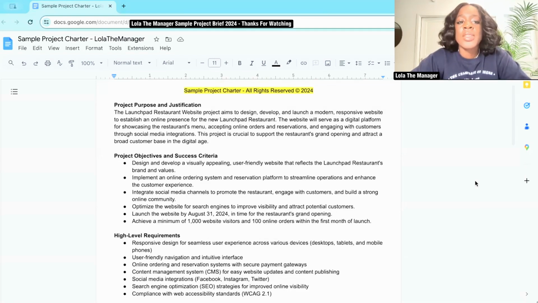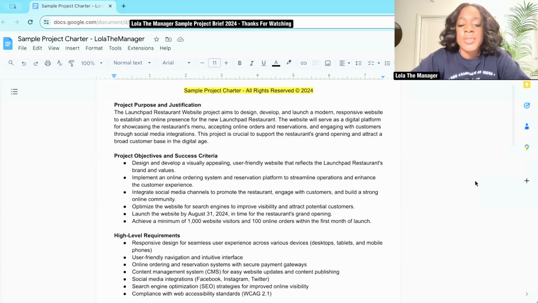High-level requirements are the things that the stakeholders feel like they need in order to accomplish their goal. So they want a responsive design for seamless user experience across various devices. Whether you're using a desktop, tablet, or a mobile phone, it should be a seamless experience. They also want user-friendly navigation and an intuitive interface, meaning they want something that customers are not struggling with, that it's pretty straightforward.